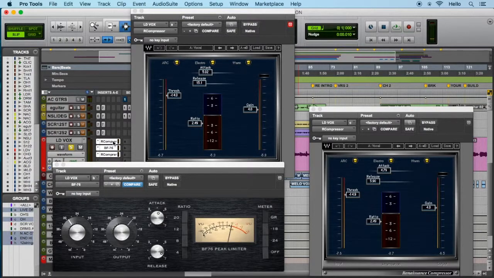So you can definitely hear the difference. It brings the vocal more up front and still gives it a life, whereas one compressor doing all this compression will, as you have heard, choke it out to an extent, make it sound very compressed. This tends to leave the life in the vocal and still give you all the good things that you're going for out of a compression. You're going to have to automate volumes less. You're going to have less trouble fitting the vocal in the mix. It has a nice solid presence.